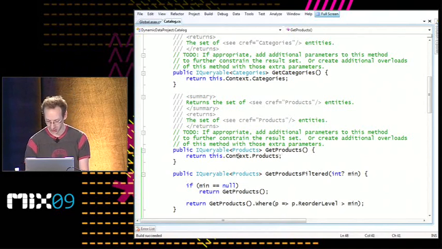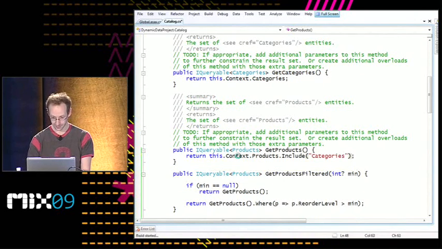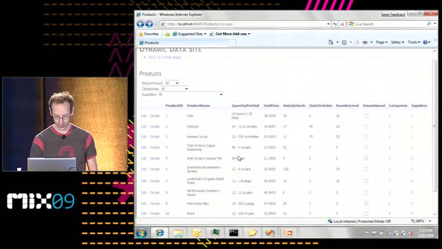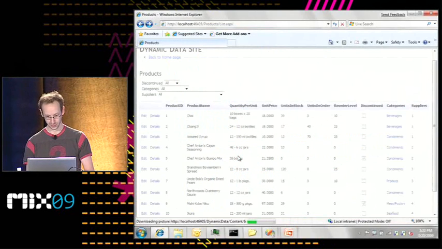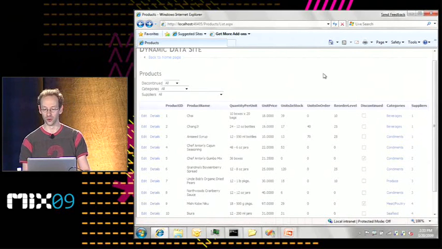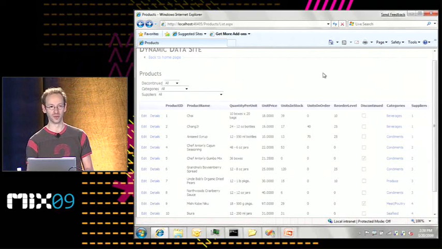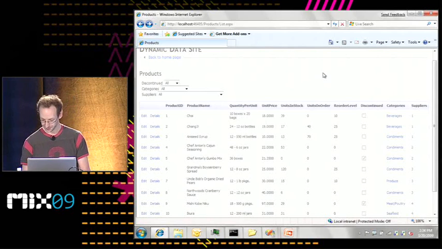The way it's done in Entity Framework is by adding an include, and I'll say include categories. Now if I refresh, we see that category is actually showing me the category name, while suppliers is not. You're probably wondering, how does it pick which field to give you? Because there could be a number of them that could be interesting. It's just a default heuristic, which is very easily overridable, and you could pick any field that you want, or a combination of fields.